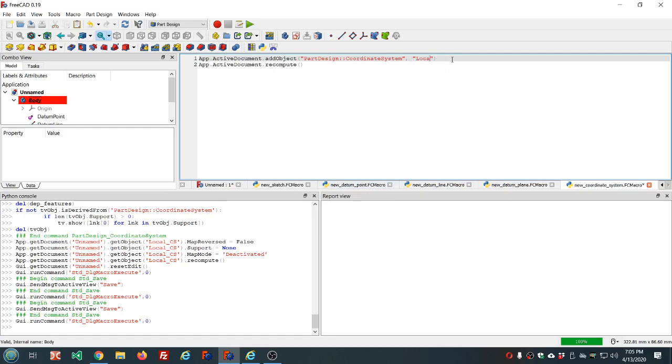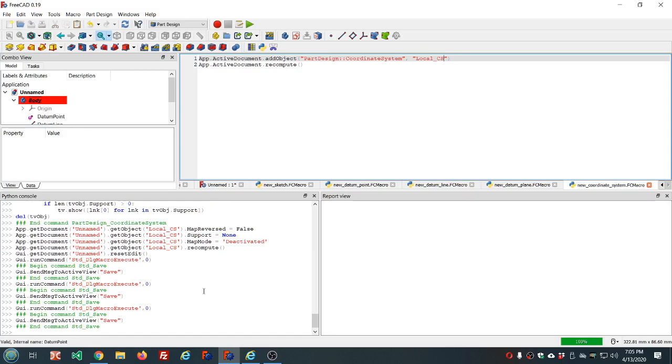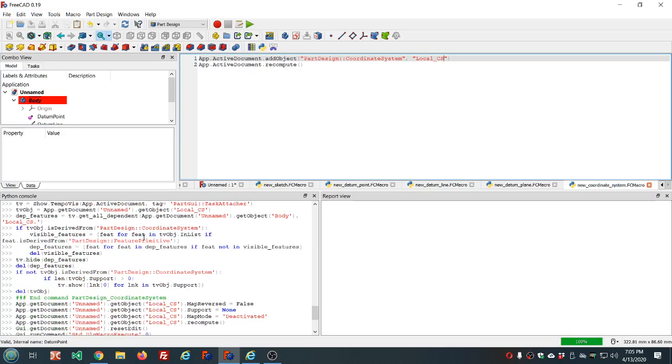And it's called local CS, but any name will be fine. PartDesign CoordinateSystem. Be sure to get the capitalization correct. This must be correct, the exact spelling. This one, this part here, it could be anything, almost.